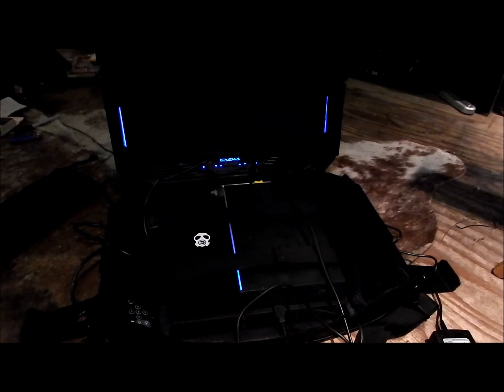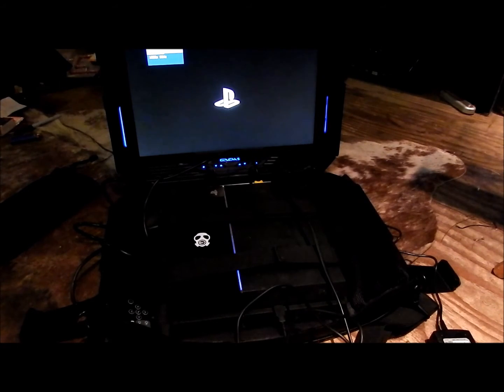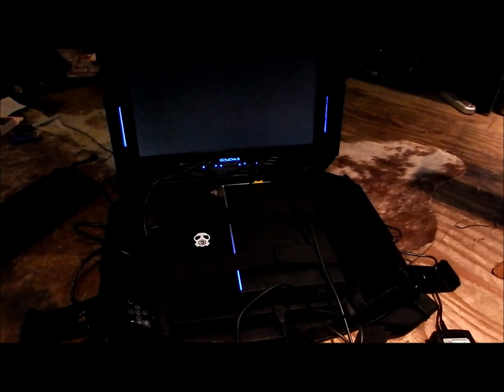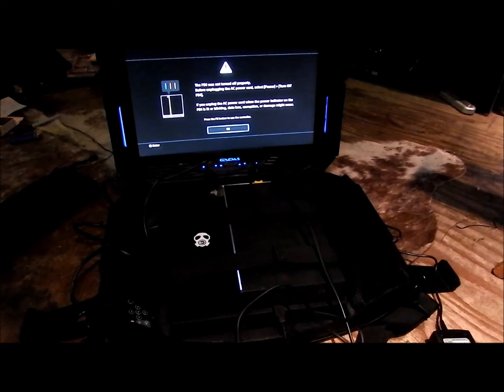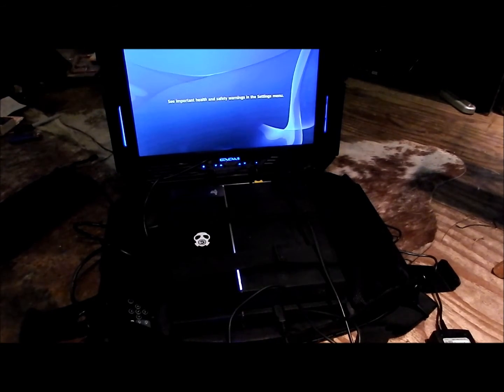Those are the rumors. So I don't do a lot of gaming videos, but I am an avid gamer. So I thought I'd show off this new little briefcase thing I got, because I'm quite excited about it. So just bear with me. It's just starting up.